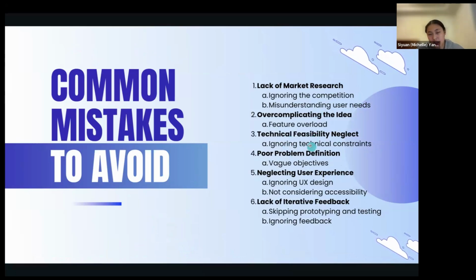But so yeah, that's something. Ignoring that there are some technical challenges that are going to be very, very difficult to overcome, especially for an application if you're using App Inventor. It's not the same as if you were to code something from scratch, which would be a lot more difficult, but it might be more accurate. Or if you implement an API key from ChatGPT 4.0, it might be more accurate. But there's going to be some biases that you can't take out. So yeah. And then poor problem definition.